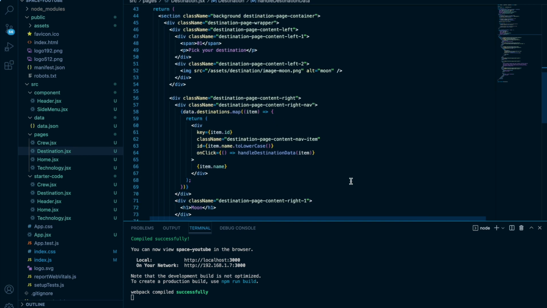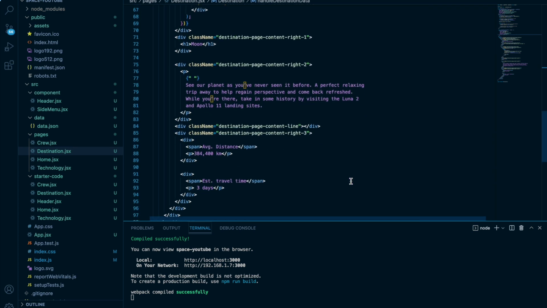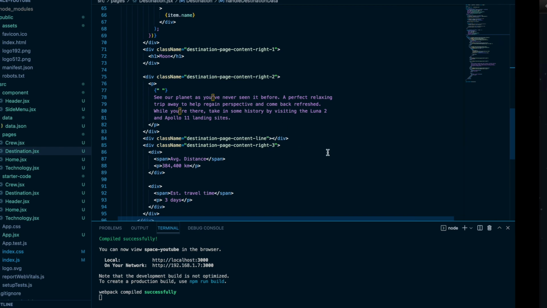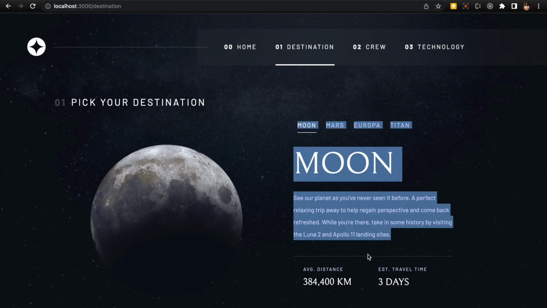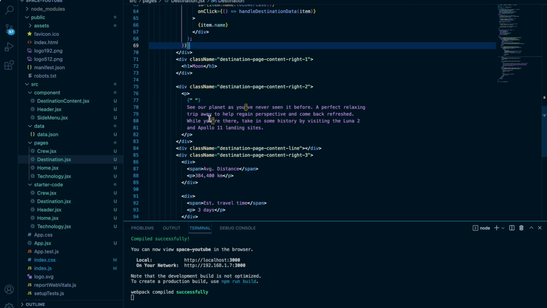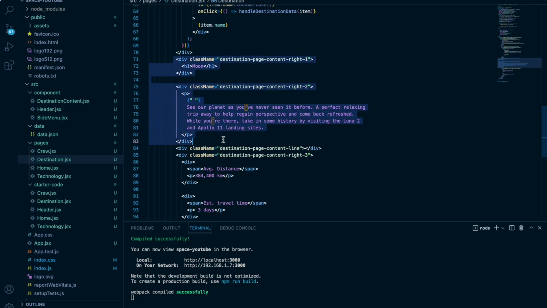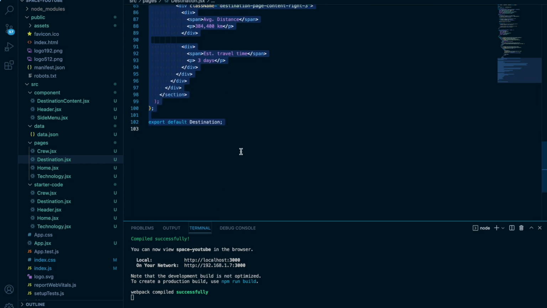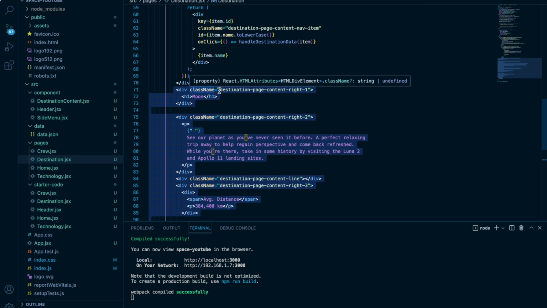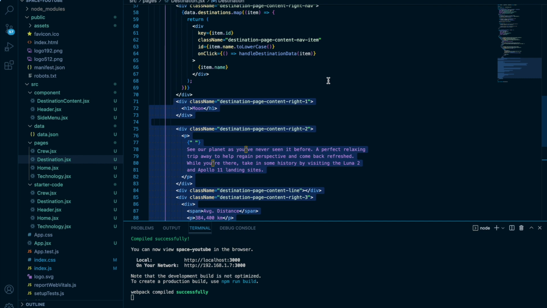All right, now here where I am mentioning all this description for the planet, so this part over here, I want to put it in a different component. So I have copied this entire part over here, that is a div starting with the class name of destination page content right 1, and I have put it in a different component called DestinationContent.jsx.